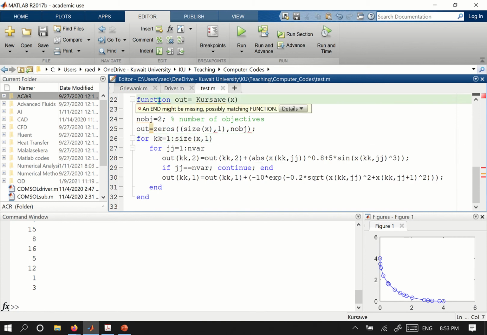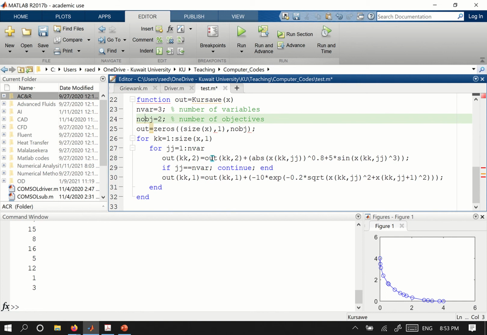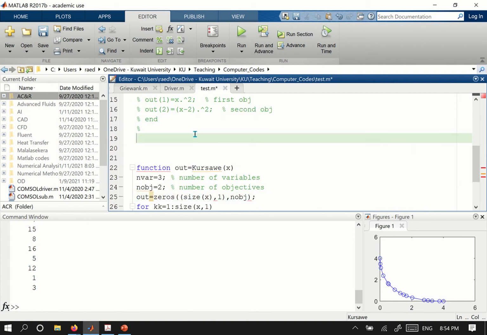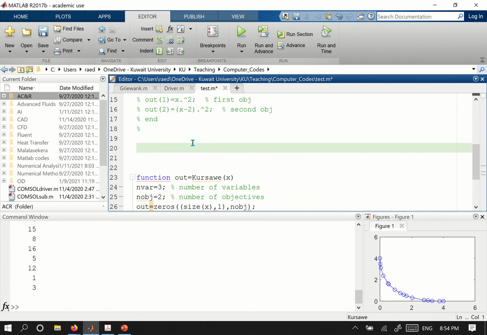Function out equals Kursawe x, n objective, number of objectives, n obj equals 2. Okay, so let's try it. So let's say Kursawe of, let's say, 1 2 3.